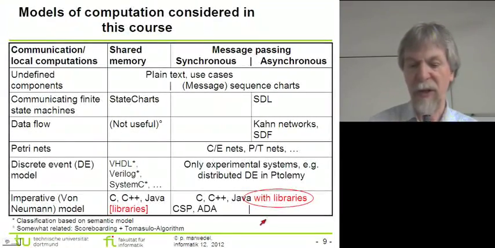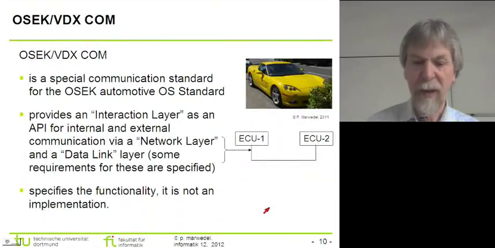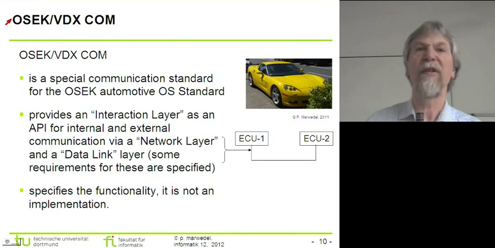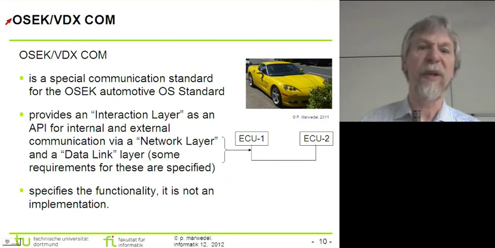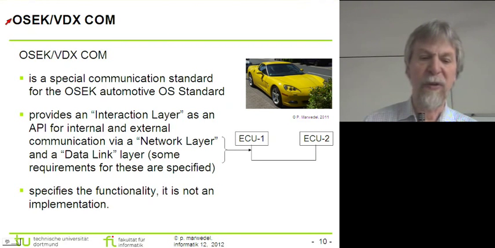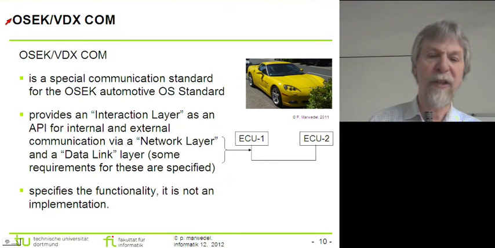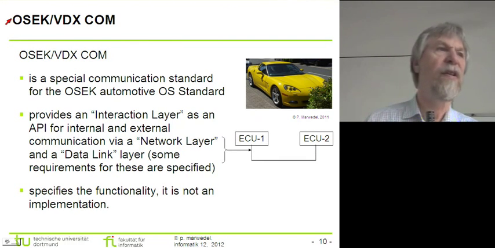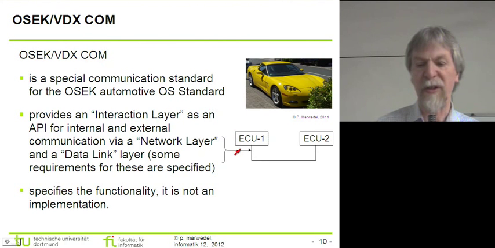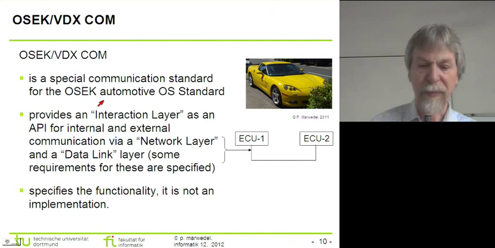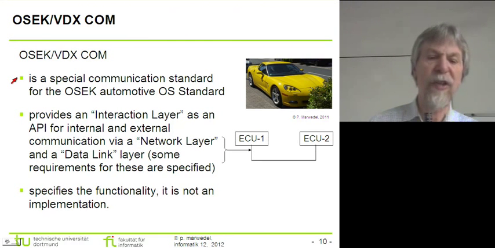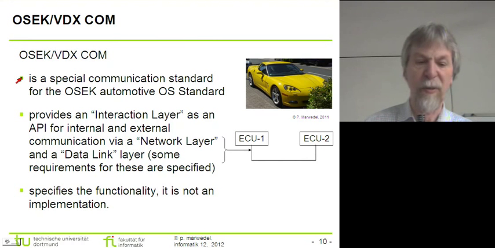Next, I would like to look at libraries that support message passing. And the first library that I would like to mention is the standard for libraries that are linked to a standard for operating systems. This is the so-called OSEK/VDX standard, which is not an operating system by itself, but it is just a standard for writing operating systems. And linked to that standard, there is a standard addressing the need to communicate between different nodes in a car. These different nodes in a car are typically called ECUs, or electronic control units. So this communication can be achieved by this standard for communication in the automotive domain.